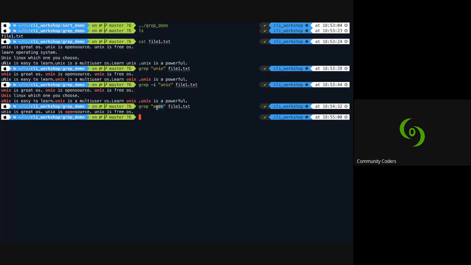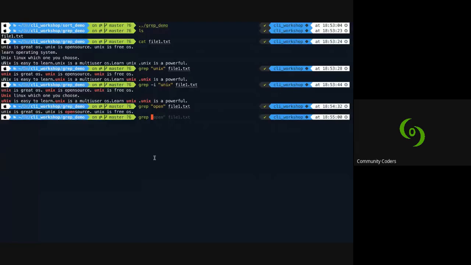That means that you can provide patterns in here. And if you are aware of what regular expressions are, you can use regular expressions to create complex patterns that you want to search.